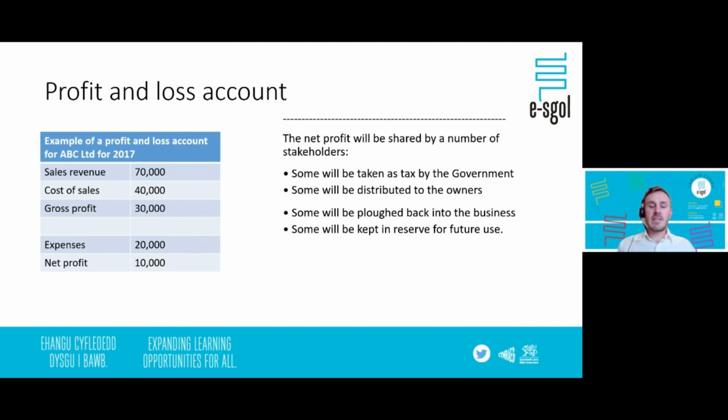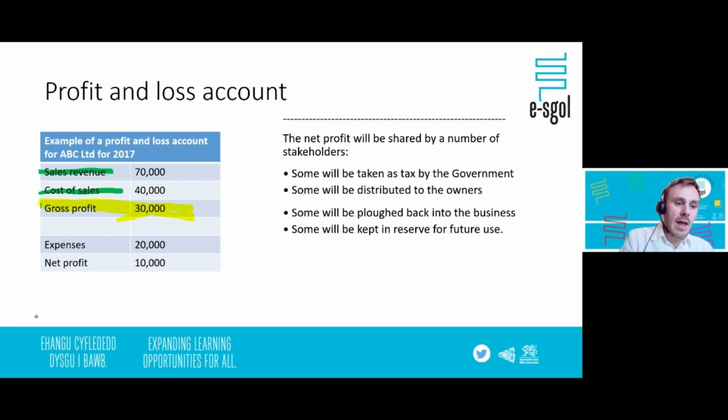Now, if we look at it in terms of an exam question, we have it in a table and it all fits into each other. So we start to recognize our gross profit might be something that we are asked to calculate. So what do we do with that? We have our sales revenue minus our cost of sales equals our gross profit. So it's in order. When you get to the profit and loss account, if you get a question on this, it breaks it down into smaller chunks.